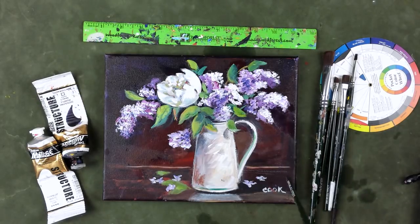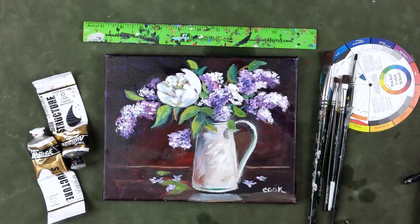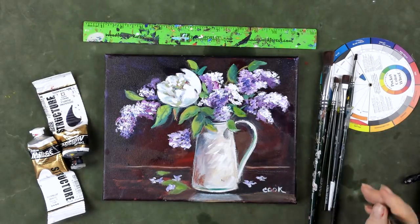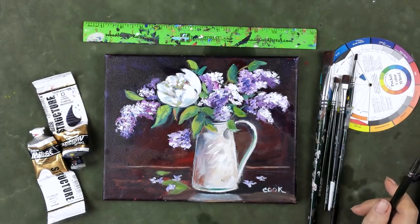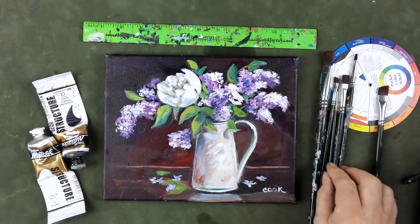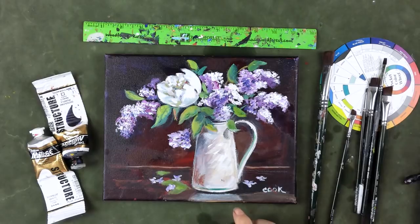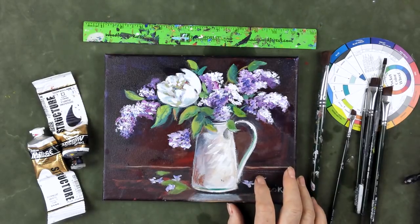What we're going to do is just do the background first, dry it, then I'll show you very easily how to draw this on — you don't need a traceable at all. This is so simple to draw on, you're going to get this easily. I get this all the time — people say they like my tutorials but the pictures look hard. I break it down for you and really explain how to do it. I think this may give you some new insight on how to paint flowers.